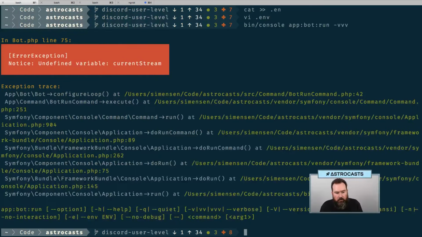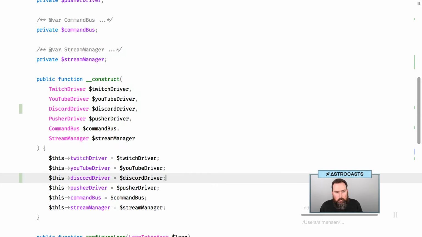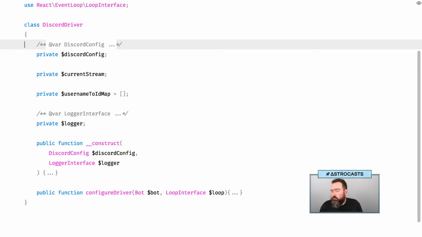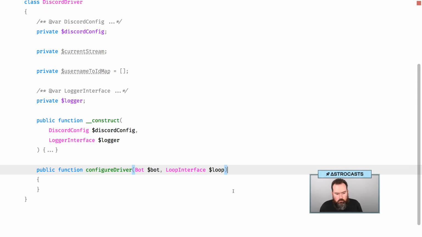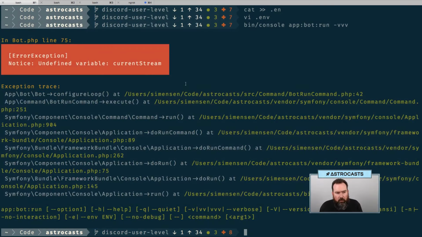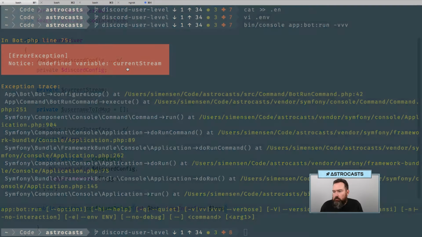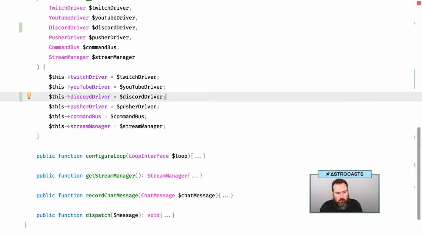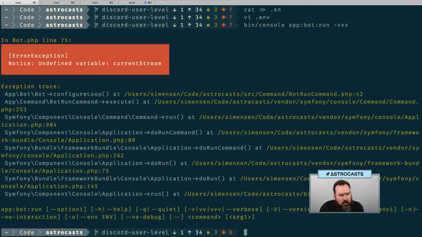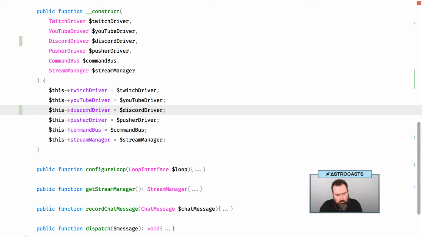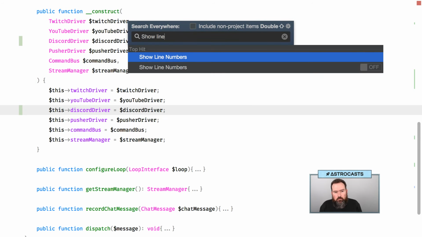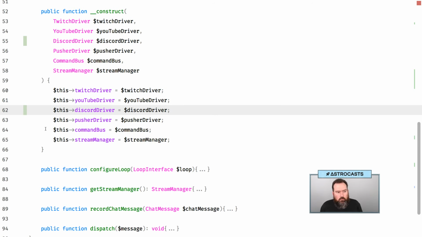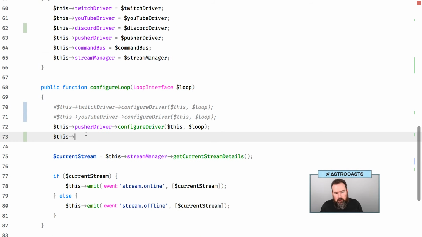And now let's see if it starts. Define variable current stream. Where'd that come from? Line 75. Here we go.